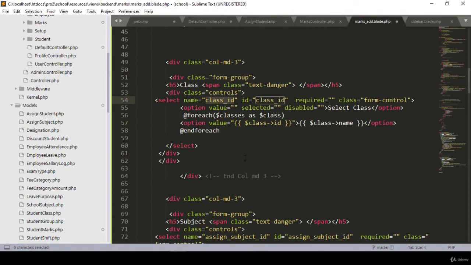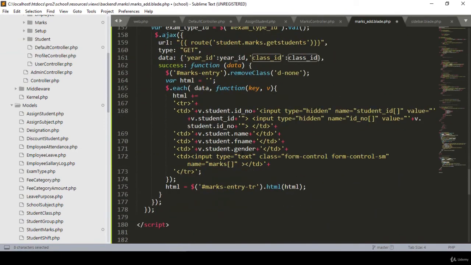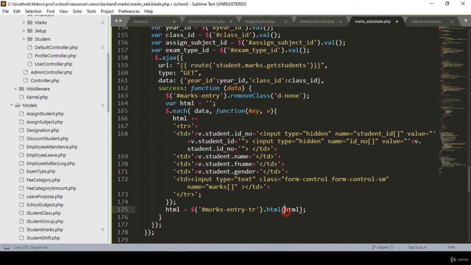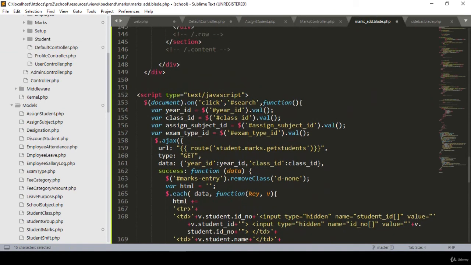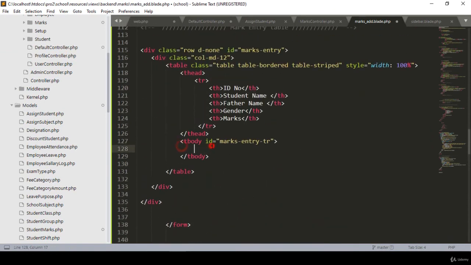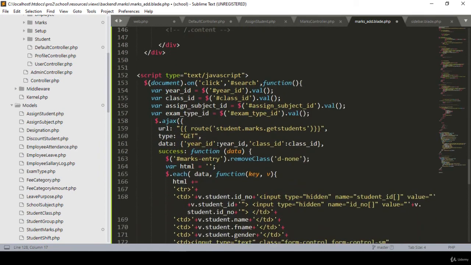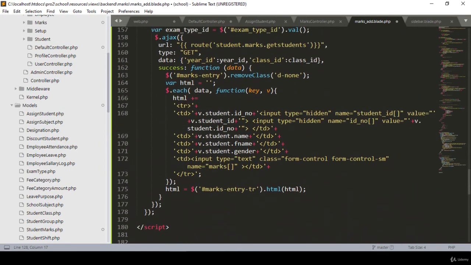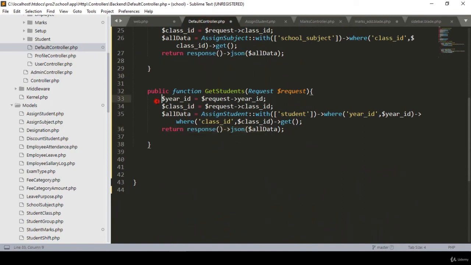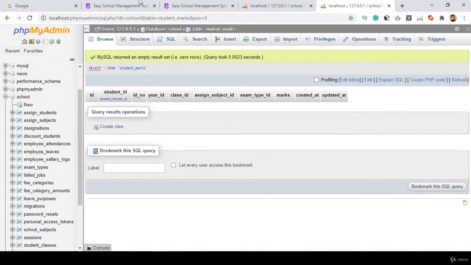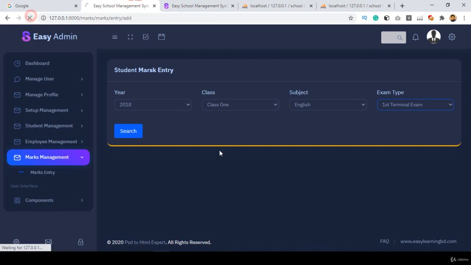Now in the marks area, it should be loaded. So now all the data should be loaded, and into this marks area I will load our marks entry tier. That means all our tier data should now be loaded in this particular area. Okay, so if everything is okay, now it should work. Because we get that year ID, assign that subject, and the student, year ID, class ID, everything is great. Now if you click save all, let me first check it, and now go there, now click refresh.